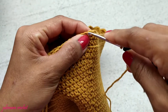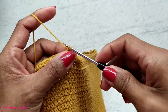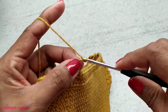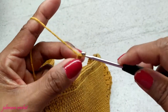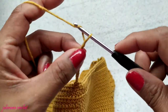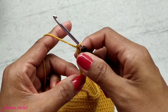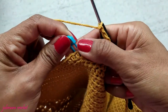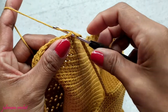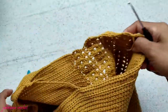So remove the stitch marker, make a slip stitch, and chain 20. 1, 2, 3, 4, 5, 6, 7, 8, 9, 10, 11, 12, 13, 14, 15, 16, 17, 18, 19, 20. And now we're going to connect it on the other side. So remove your stitch marker. And make a slip stitch. So it's like this.